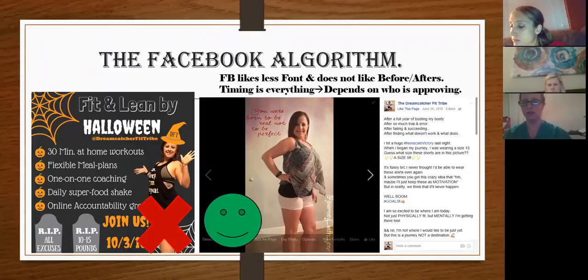What I like to do is the one on the right, where it says you were born to, that you're not trying to be perfect. I'm making it short, sweet, and to the point, and then I'm using my post to really elaborate on what I'm talking about. I had a non-scale victory, so that's something I wanted to share, and that's something I sponsored, and I got a whole bunch of feedback on it. People want to know what you're doing and how you did it. So that's one thing that works as well. You can always try to make something and see if it sponsors. It just depends on the time of day, so not always will it be approved.